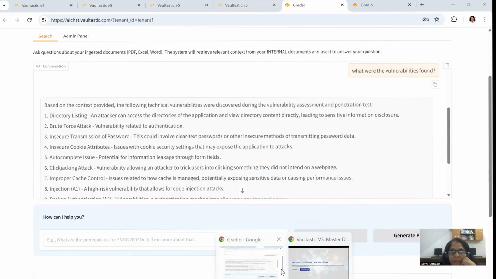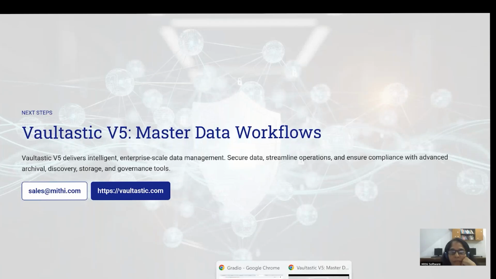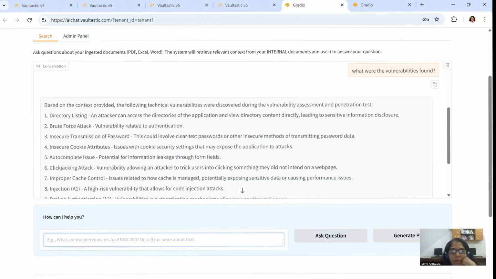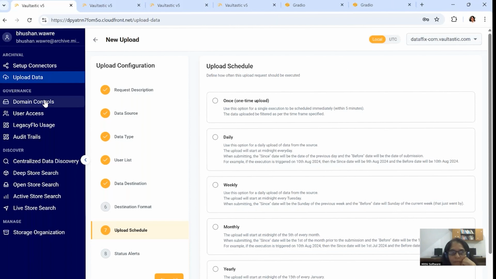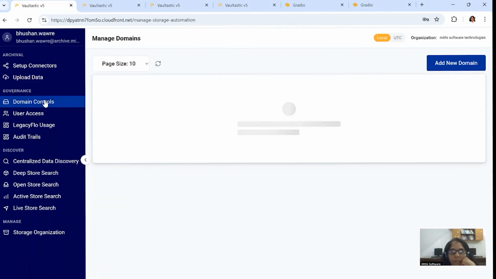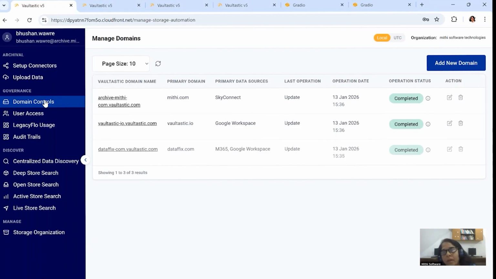One of the questions is, what happens to teams which are already using Vaultastic? What changes first? Is it mostly navigation, or does it affect how work actually gets done? I think we've answered this: it's not just navigation; it's a lot about how work actually gets done. The whole idea of VV5, Sunil, is to simplify the customer's work.